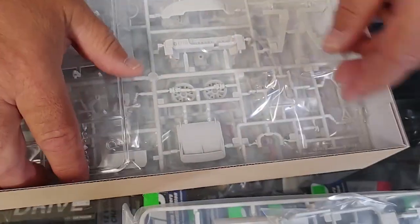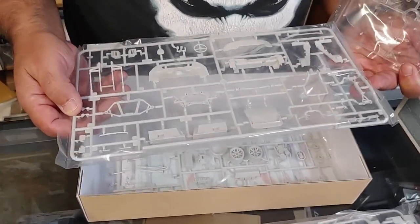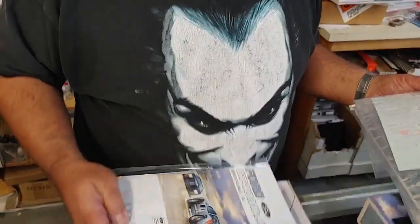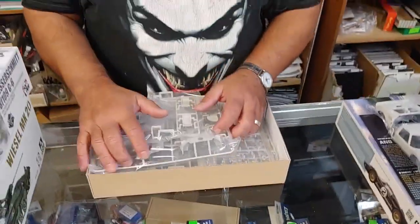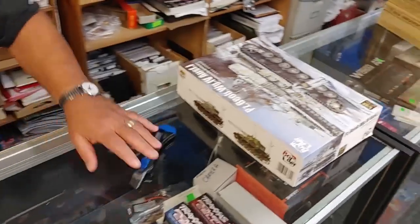It breaks down like the real GT40 - rubber tires, body pan, interior, seats. There's some representative engine detail - enough engine to make an interesting exhaust. I don't see a lot of flash and seam marks; cursory inspection shows not a lot of cleanup needed except where you remove parts from the sprue. A very nice decal sheet with many car options, window masks, photo etch screens for the rear - nice touch - and a good instruction booklet. This should prove to be a popular kit. It kind of reminds you of a Tamiya offering and is priced in about the same range. The GT40 is a very popular car so this should be a hit with modelers.